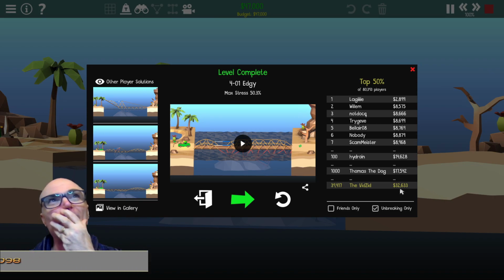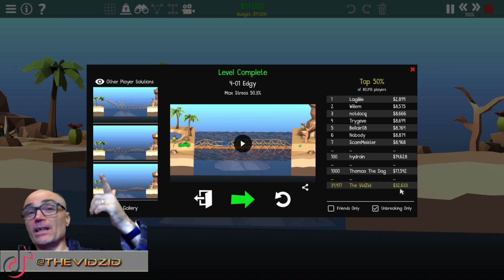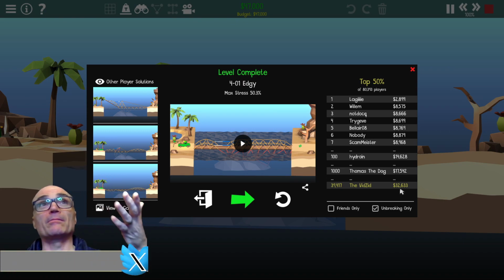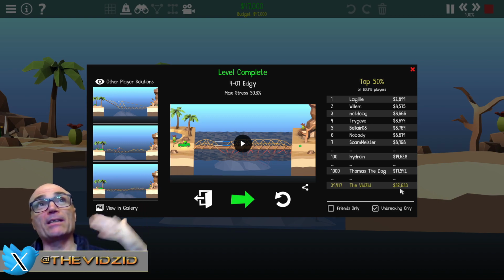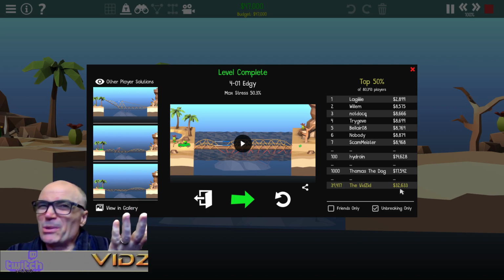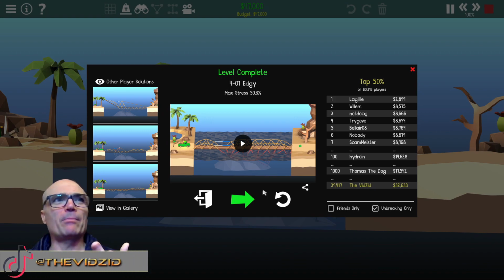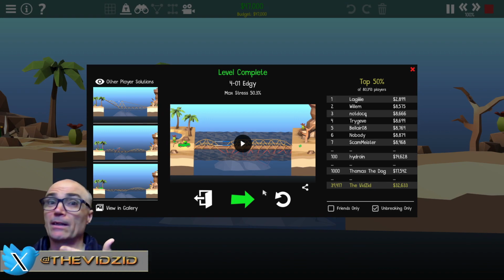So at the moment, I'm going to say yes, that one can go in, because according to the numbers, it's bang on budget. The budget and the amount spent are bang on the same. Why that's different, I have no clue. So I'm going to put it in a replays. It's weird that that doesn't always happen. It only happens every once in a while. Next level.